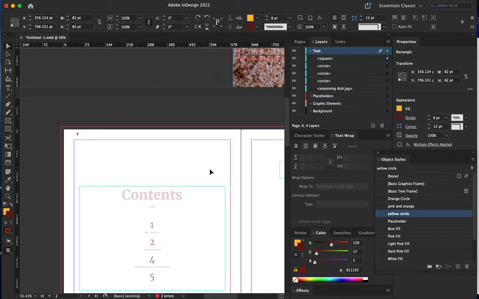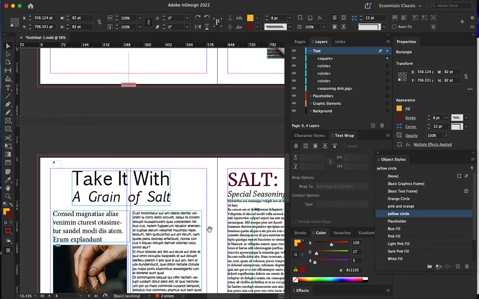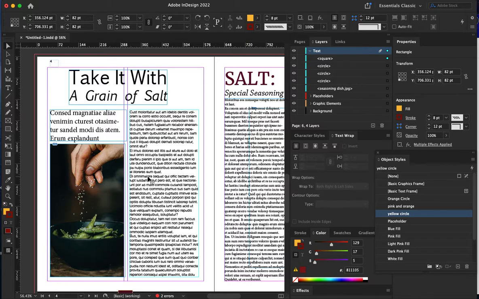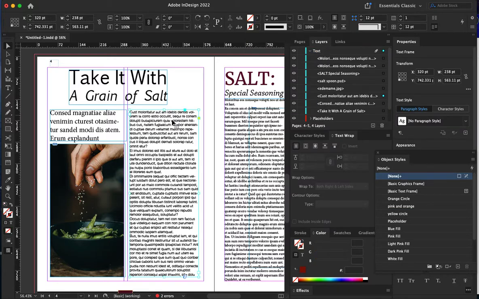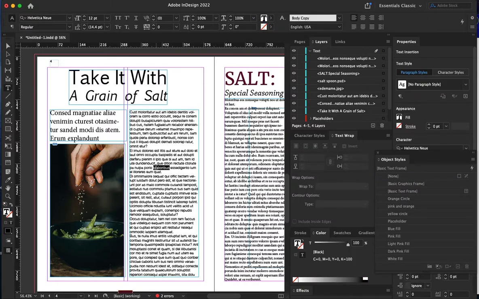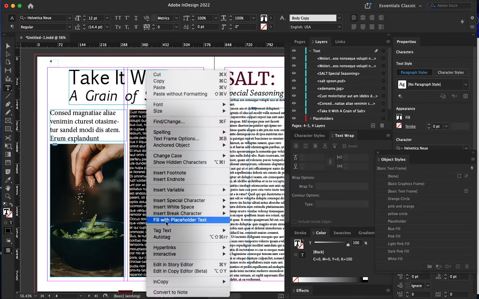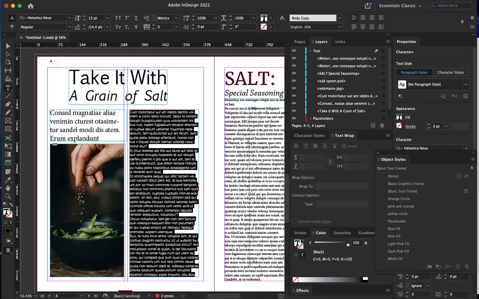So let's do a text style here. Let's do it in here. So I'll use this font here, or this type text area here. Again, you can fill it with placeholder text by using the right click and selecting that.